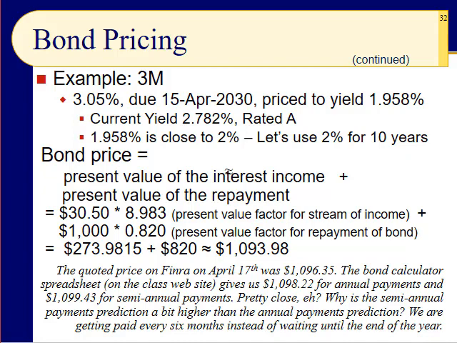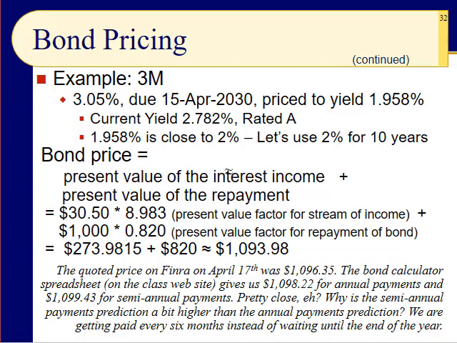But here, we know that unless 3M goes into default, which ain't going to happen, folks, they're going to be paying us $30.50 for the next 10 years. And then in 10 years, there's the principal payment. I mean, the interest payment. And then in 10 years, we're going to get $1,000 back, unless they go into default. And so how can we do that? Well, we could do $30.50 times year number 1, $30.50 times year number 2, $30.50 times year number 3, and oh my goodness, what a pain in the neck that is.